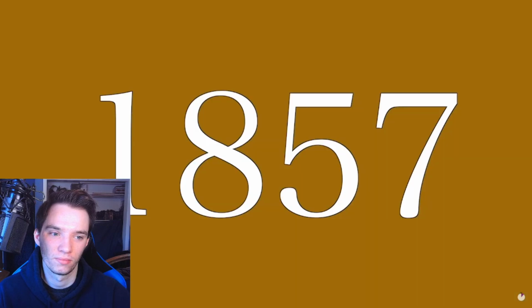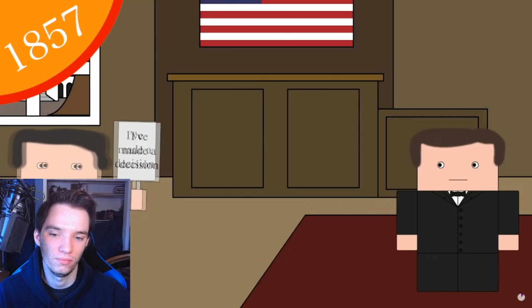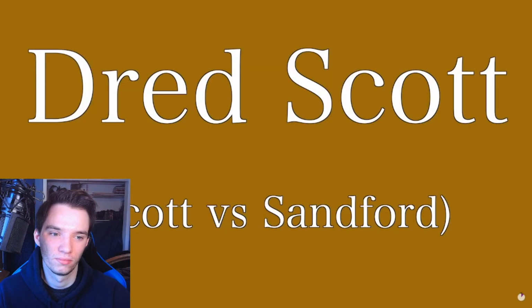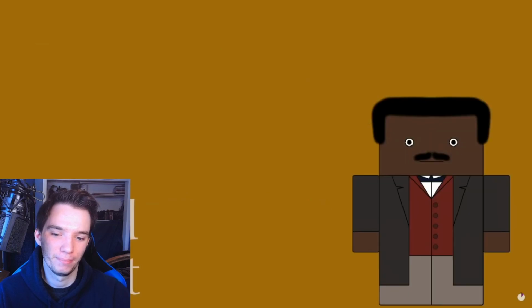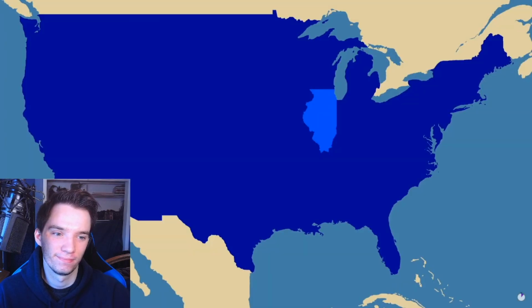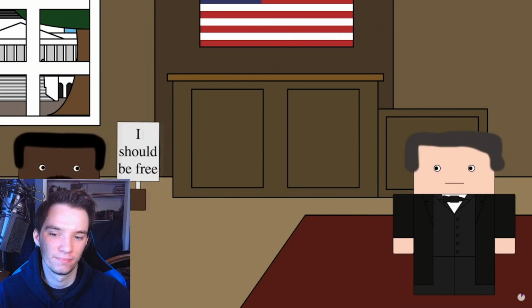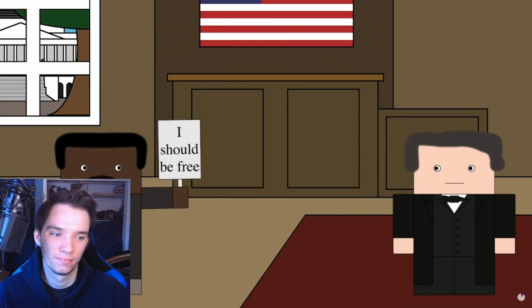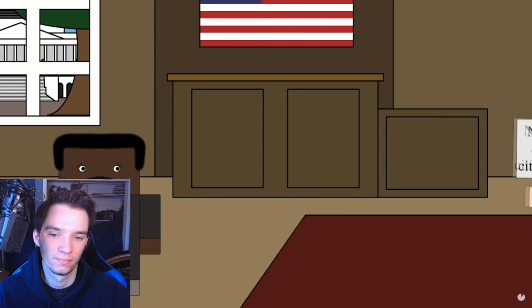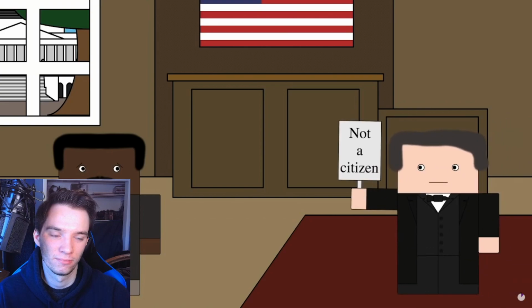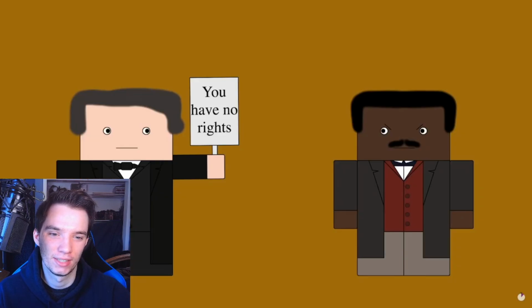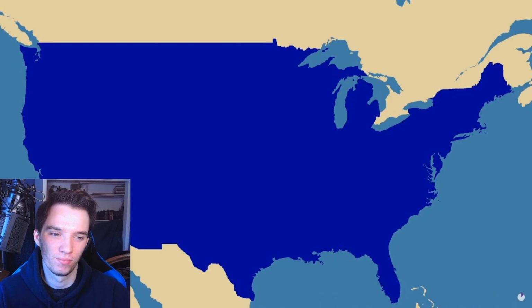The next year, 1857, saw a very important ruling by the Supreme Court in what's called the Dred Scott case. This was where Dred Scott, a slave, was taken by his master to Illinois, a free state. Scott argued that being in a free state meant that he was, by law, free. The court ruled no and further declared that black people were not intended to be US citizens at all, and by extension they had no rights worth protecting. Needless to say, this was a very controversial ruling and further raised tensions between pro and anti-slavery factions.